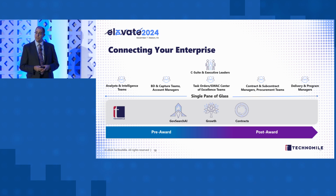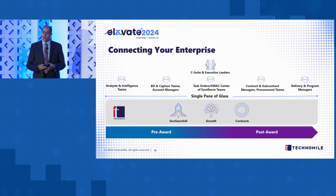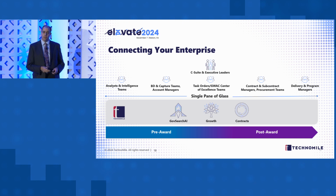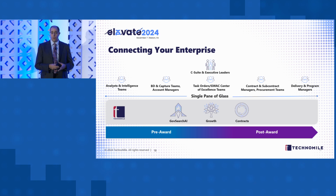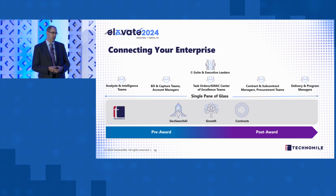So what we want to do is have a unified vision for how that information comes together. In order to do that, we're going to show you our universal task management a little bit later. But we're able to take the same opportunities you would get from these portals, combine them into the other opportunities that we have in the open market in a single stream to fill your pipeline. So once you've identified those opportunities, there's a lot of work to be done, and we've developed another capability we'll show for the contracts teams to be able to help out in the business development area early.